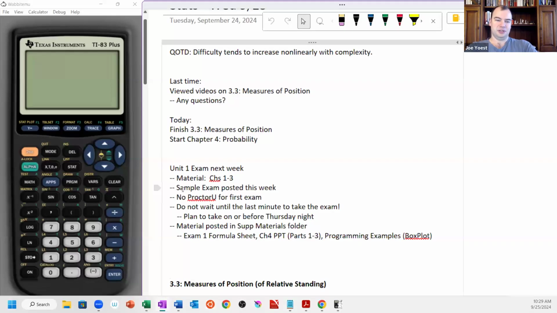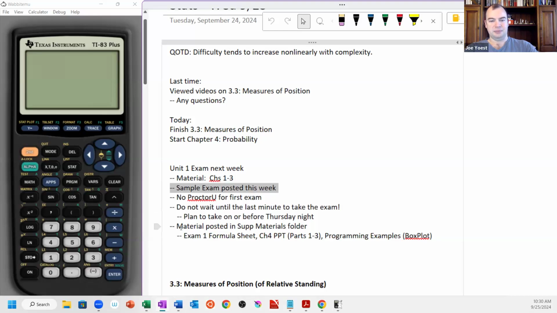back to the exam. Like I said, I have the sample exam and the exam created, but I just want to go back through. It's always good to do something one day and then sleep on it, come back the next day, sometimes catch minor errors, that kind of thing. So I'm going to check over it today. Should have the sample exam posted and available this afternoon.